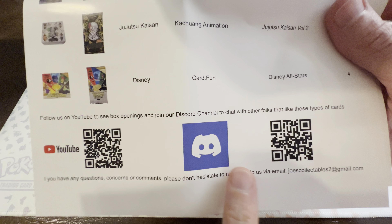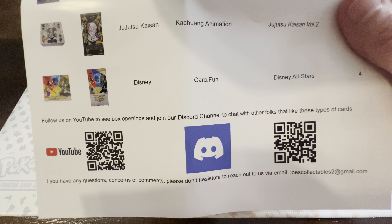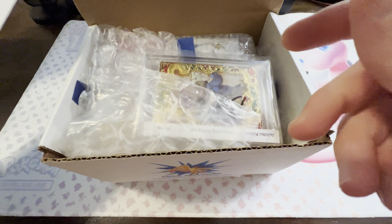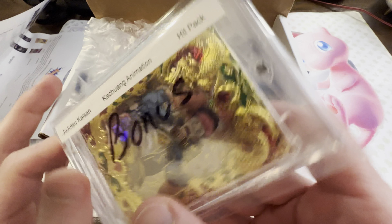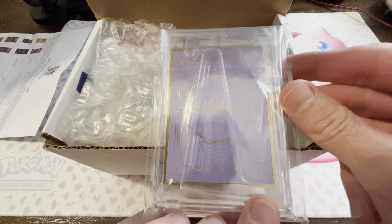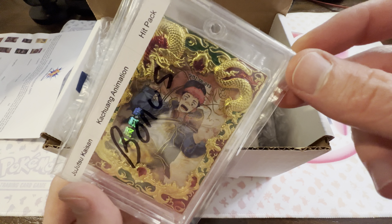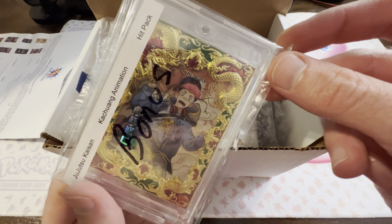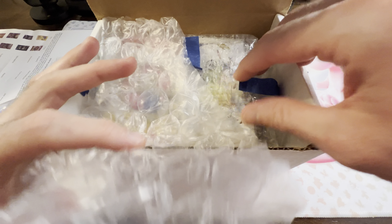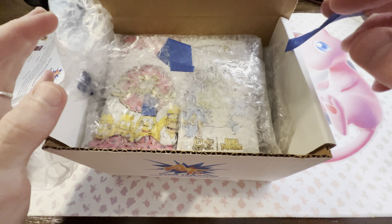Give a little shoutout to Joe — he's the one I spoke to about getting this box. He's a rock star. I've bought stuff from him before; he sells a range of stuff, all different things, not just collectibles. Absolute superstar. But let's get into it because I'm really excited. This already looks like something fancy — Jujutsu Kaisen! There's definitely a hit pipe, and that's a stand. Wow, that is crazy. I don't think I've ever seen a card like that — absolutely unreal.